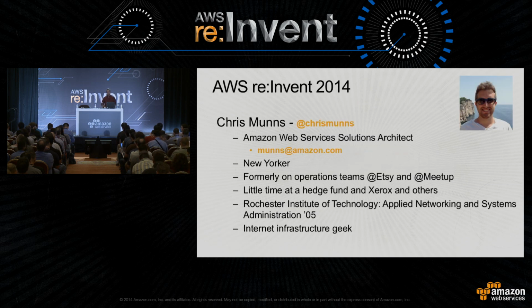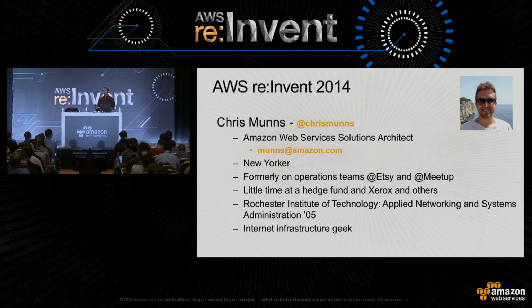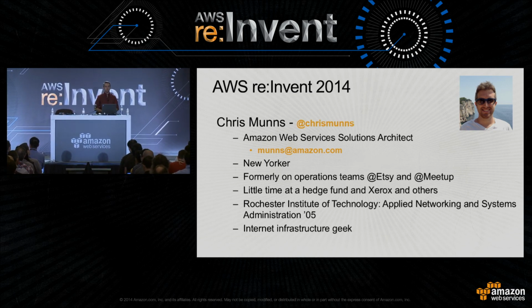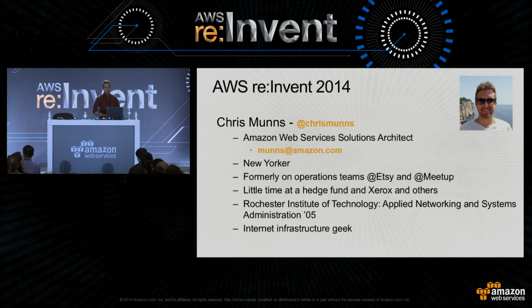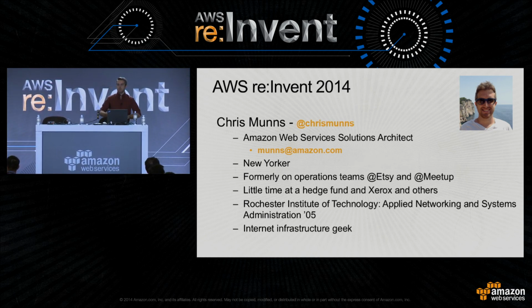So again, thank you for coming to the session. I really do appreciate it. My name's Chris Munns. I'm a solutions architect for Amazon Web Services based in our New York City office. I've been with AWS for a little over 3 years now, working with customers of all different shapes and sizes. Previously coming from an operations background, working for a number of startups in New York City and then some other places before that. But deployment automation and automation in general is a topic that I spend a lot of time on and that I care a whole lot about.